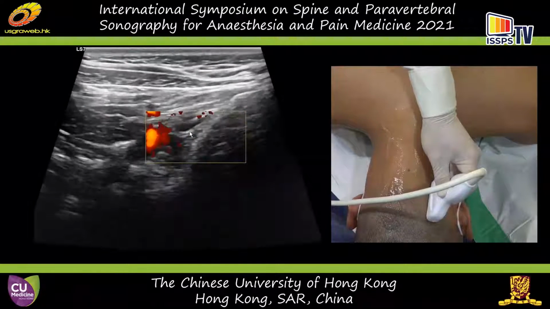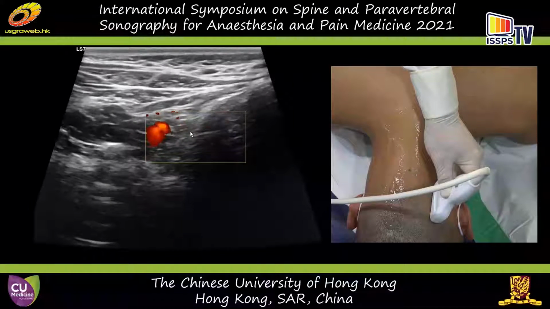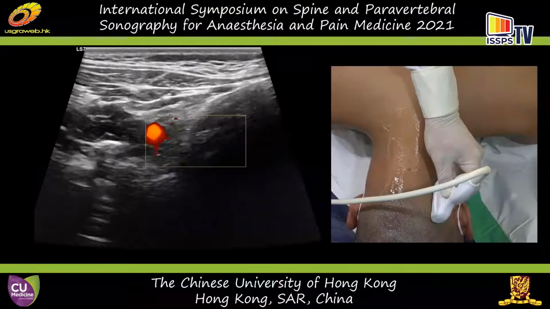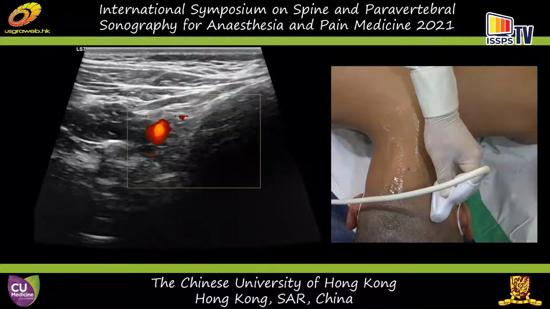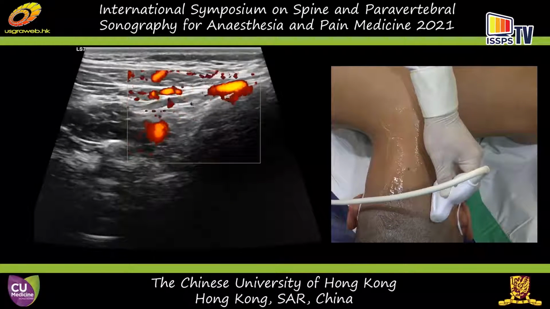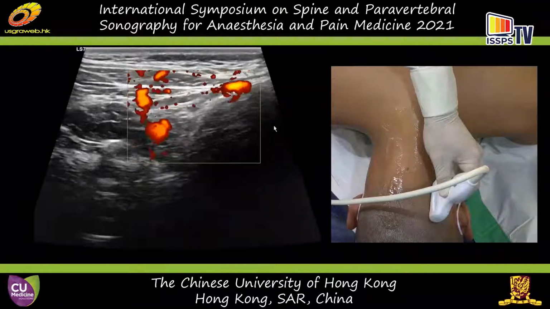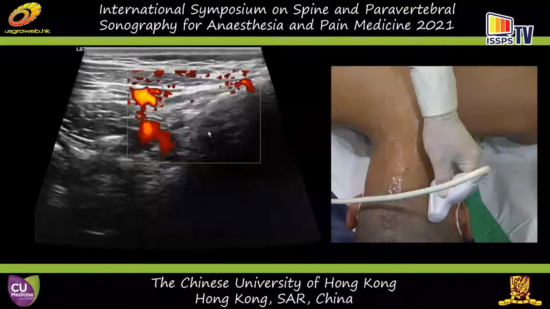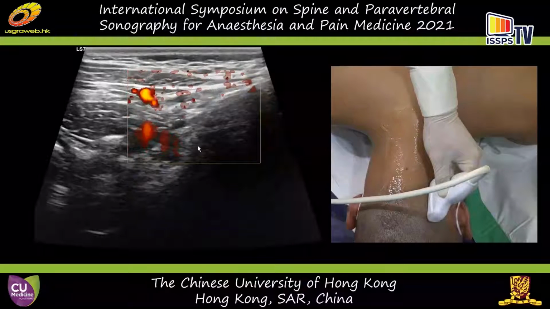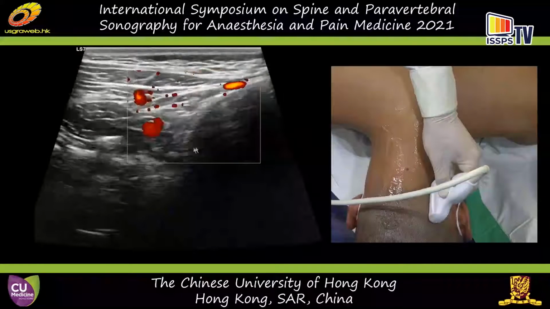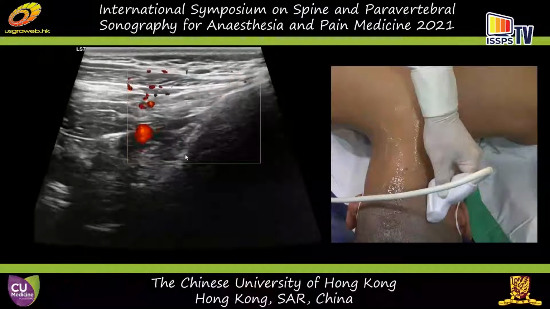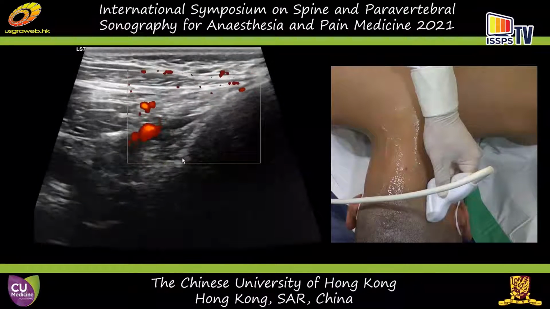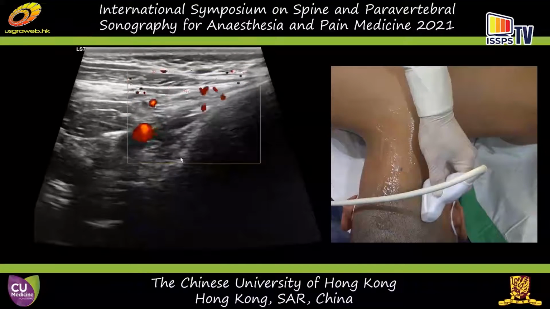And then also if I go more lateral, you can see another artery, which is more shallow, and which is the occipital artery. And then in between these two arteries, you can see this is the occipital atlanto joint right here. This is the C0-1 facet right here.